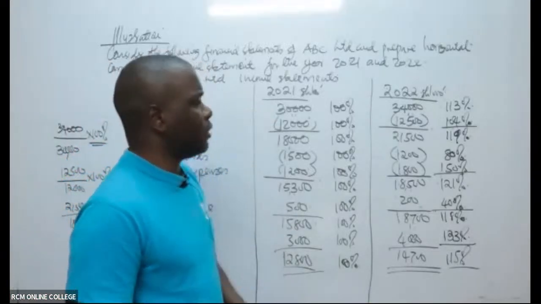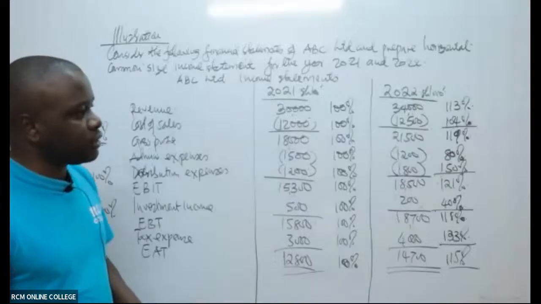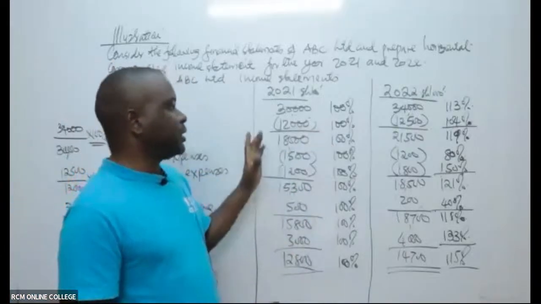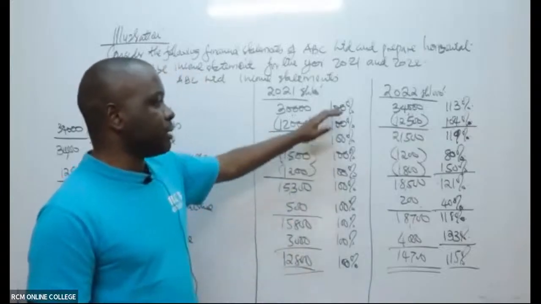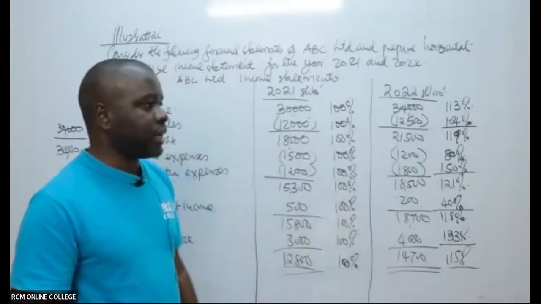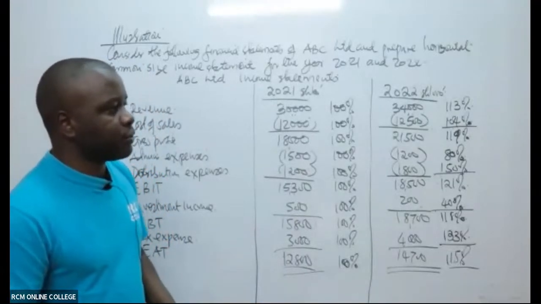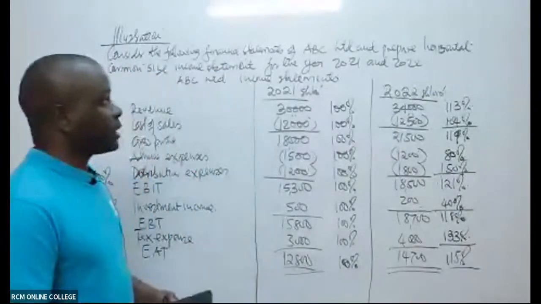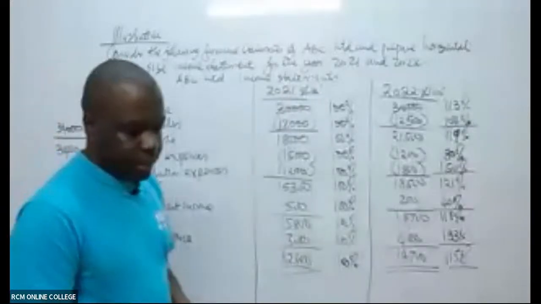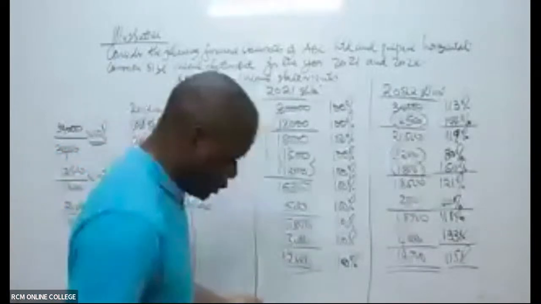It gives you a trend that you can use to analyze. It is far easier to analyze using percentages than figures. Figures are most likely not going to tell you the trend very easily, but when you put them into percentages, you can see a trend arising. So that is how you do the horizontal analysis.